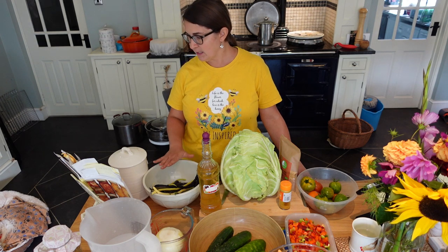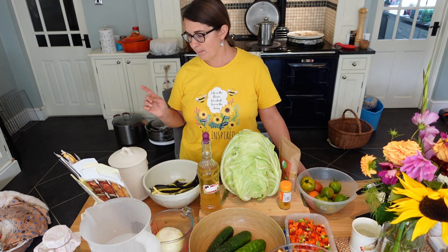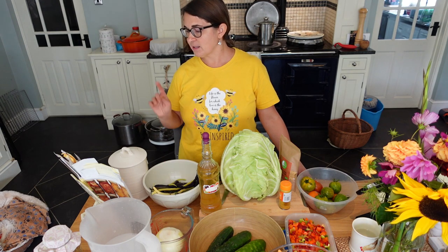3 tablespoons of mustard seed, 2 tablespoons of celery seeds, 1 tablespoon ground turmeric, 1.5 cups of diced green beans, blanched, 1.5 cups of diced peeled carrots, blanched.